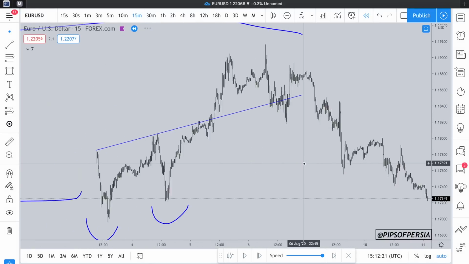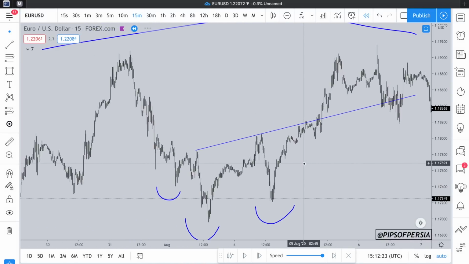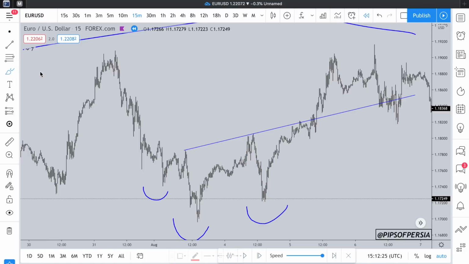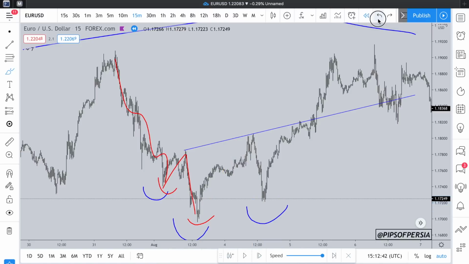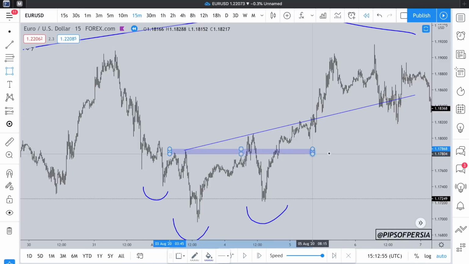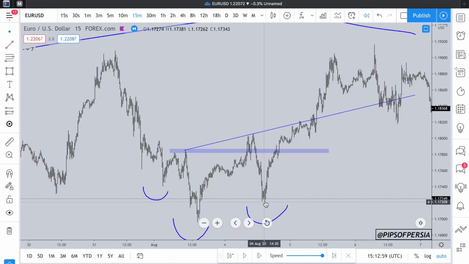So let's have a look at this first inverted head and shoulder scenario, where in a way you can see the market is declining and declining. In a way it looks like it's created a left shoulder, created this head, and now has created this right shoulder. It depends on the actual practices of how you are trading head and shoulders. For example, if you were taking into account market structure, then perhaps you would have been able to identify this as some type of a break of structure to the upside, some type of a pullback, and you may have actually been able to trade this to the upside from there.